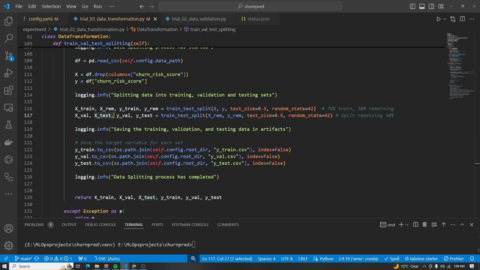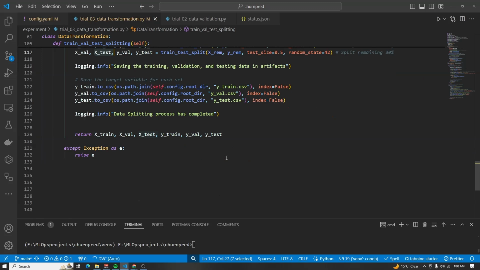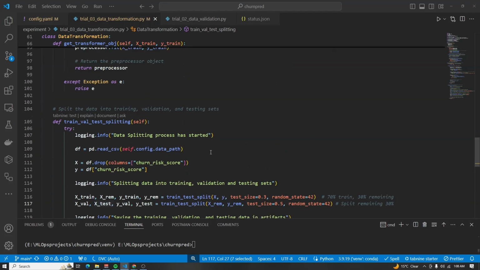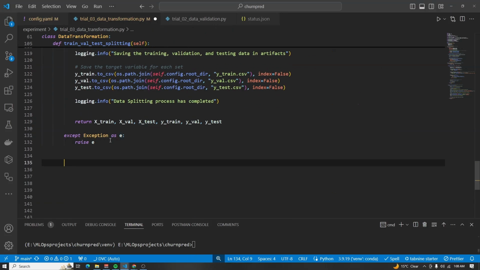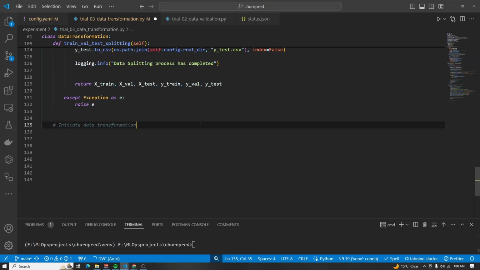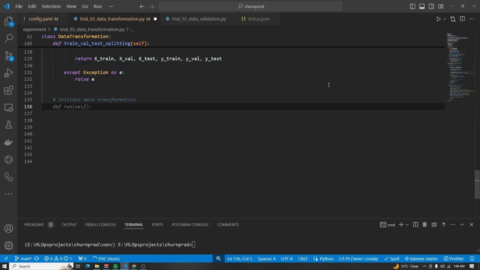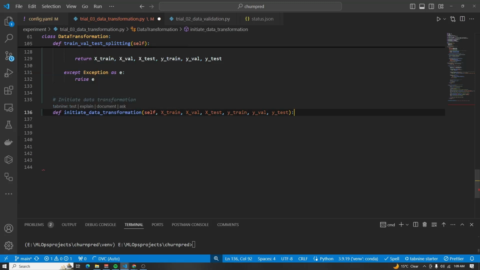Okay, so the next step, we are going to initiate data transformation on the training input features. I'm going to create another function, and this will be the initiate_data_transformation function.